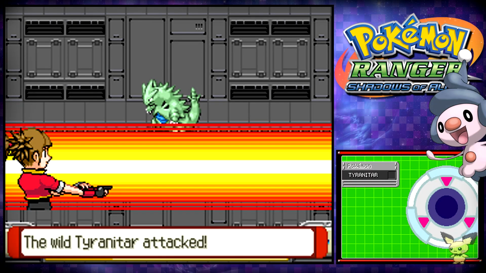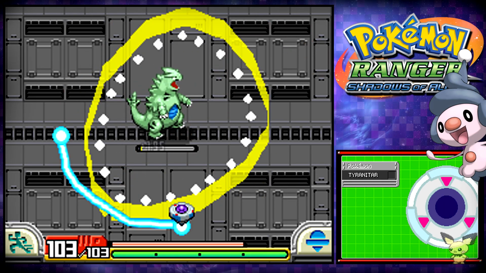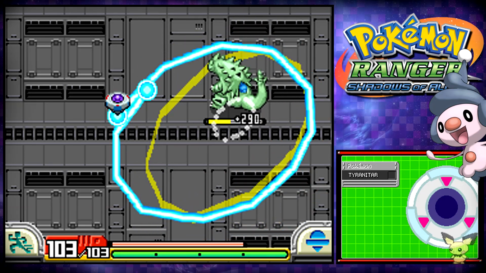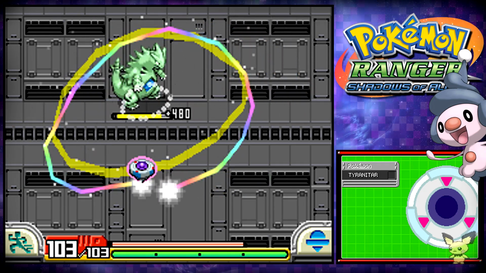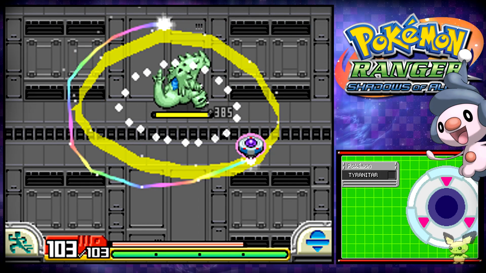Now, Tyranitar has 3 attacks. The first attack is Hyper Beam. And the second attack is Rock Slide. Well, its final attack is, what's it called? Dark Pulse. He is rather slow, and Hyper Beam does have a long cooldown after he uses it, so that's the best time to attack him.